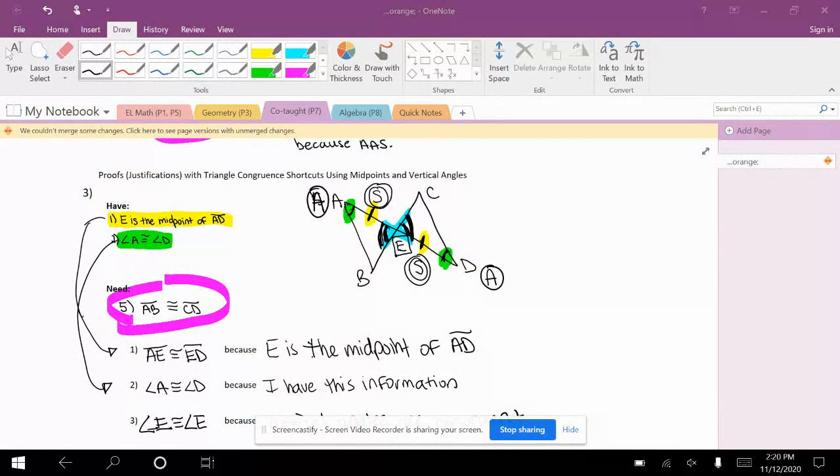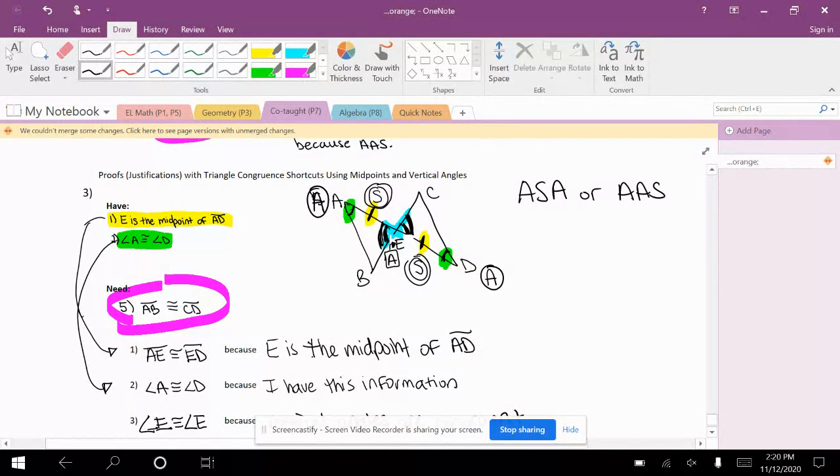So we have either angle, side, angle, or we have angle, angle, side. Actually, this E should not be in there. I'm going to put an angle here. There we go. And this angle is for the E.